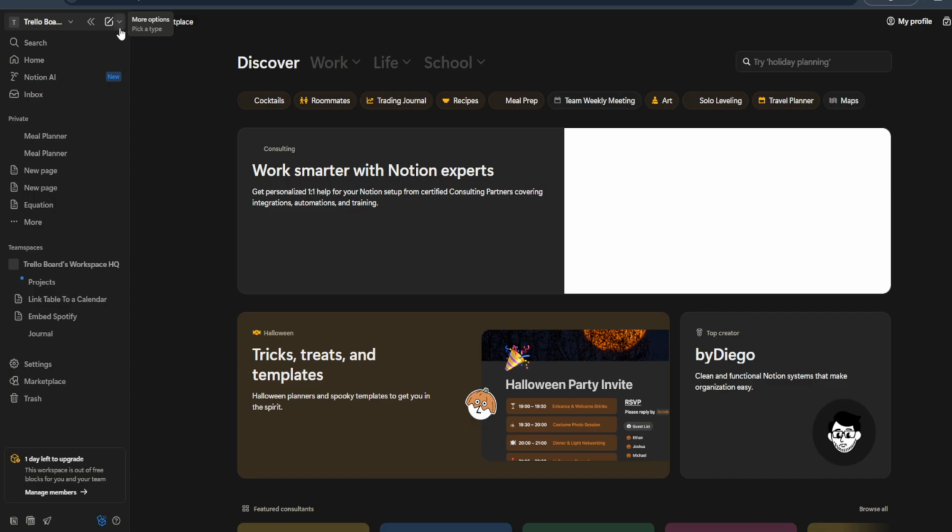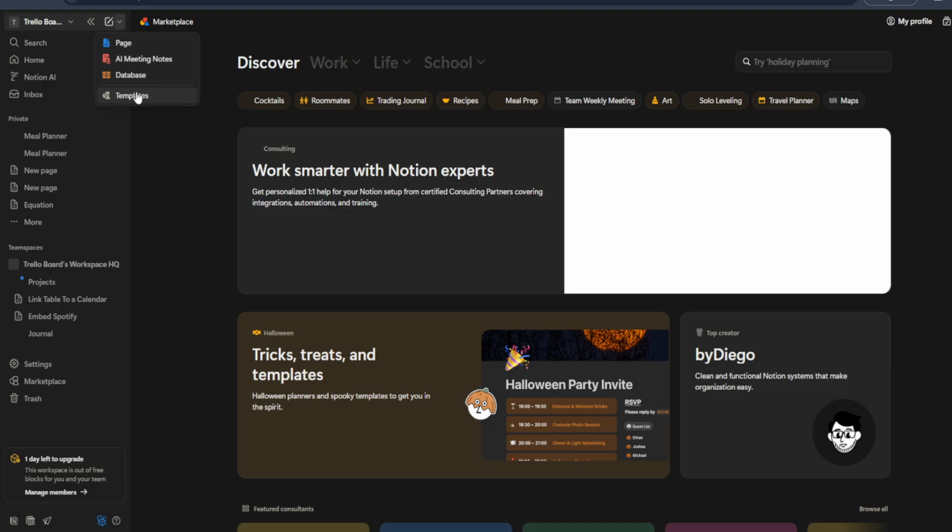Now, look towards the top of your dashboard. You're going to click on the small arrow that's right next to the Create New Page icon. This icon is typically found at the top left corner of your screen, and the arrow opens up various options for page creation. It's a neat trick that not everyone knows, and it leads you to a wide array of templates that can simplify your planning process.